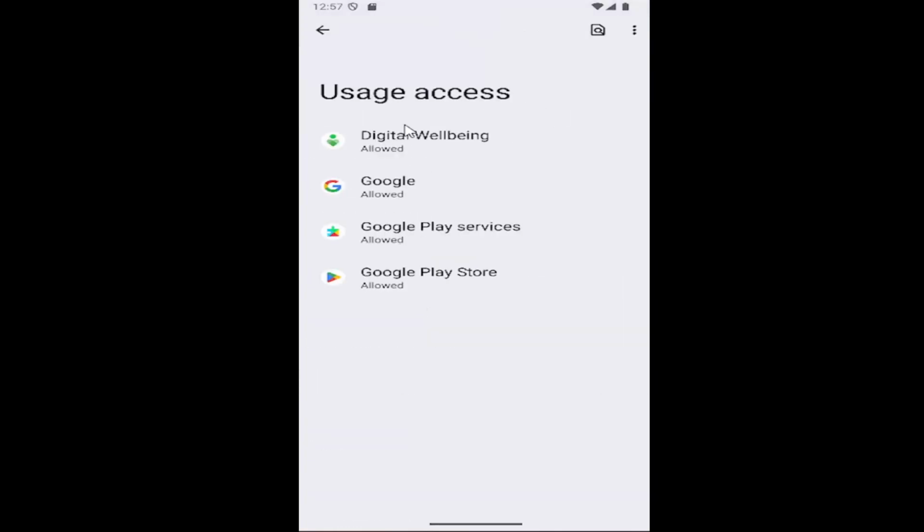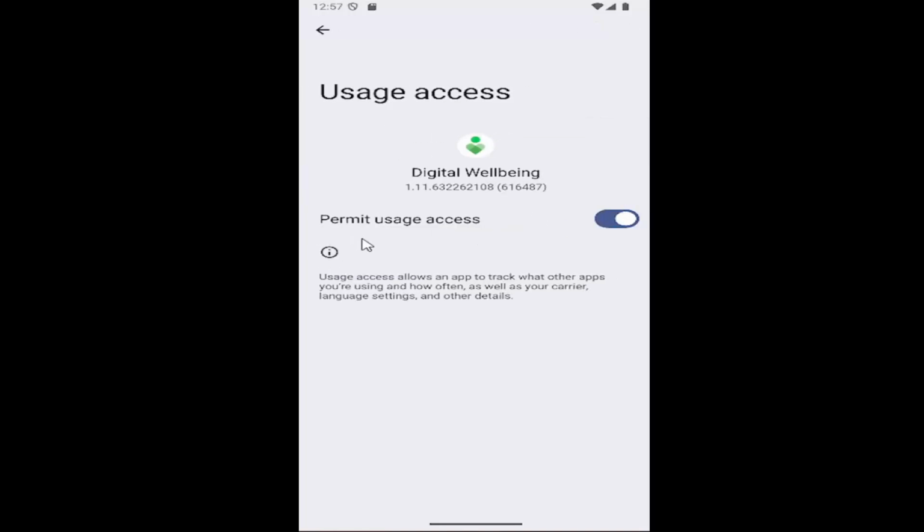You can modify any of these apps listed in here by just selecting the app, and if you want to have it turned on or permitted access for the usage statistics, you can keep it toggled on. It's a little blue oval in here. If you want to disable it, conversely, just click inside the oval one time and turn it off, and that's all you would have to do.